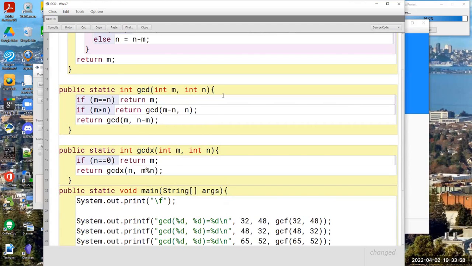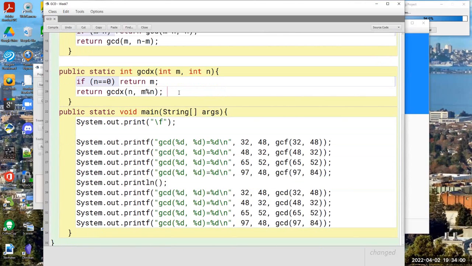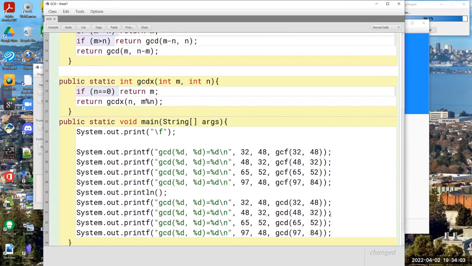That's it. That is another version of the GCD, a very short version.